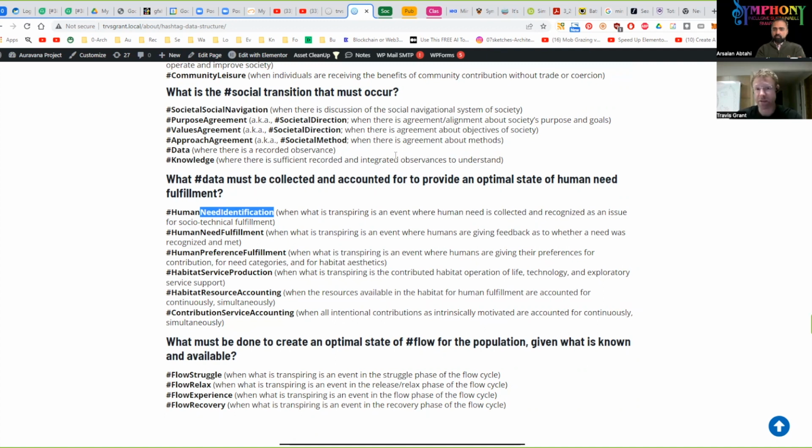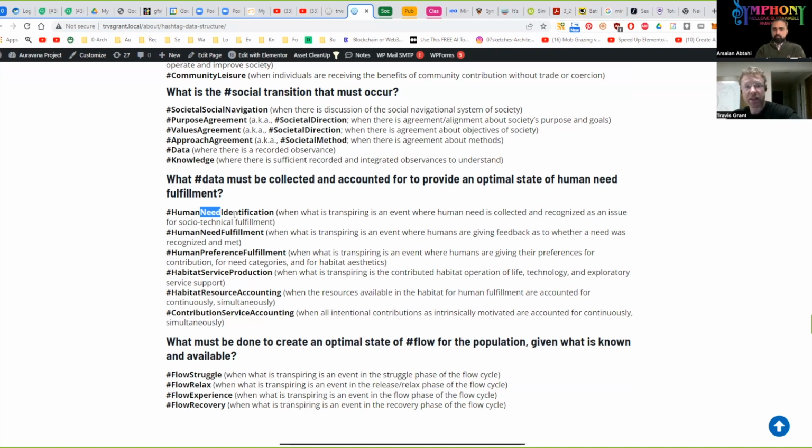There are no wants in this system like there are in the market state. You only have needs and preferences within those need categories, which then you can begin running economic calculation on. You do have wants in the market state, but not wants in community. But then in the market state you don't even have needs. It's just what you can afford. So really, I talked to a lot of people who I would expect would understand this category in terms of the whole system and the importance of this category, and they're still confused over the importance of this category because they're confusing it with wants and not separating out preferences.